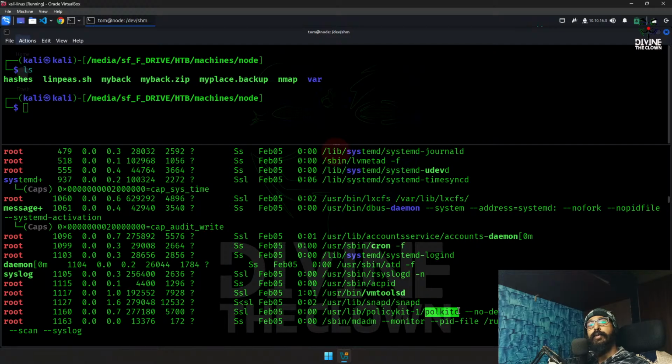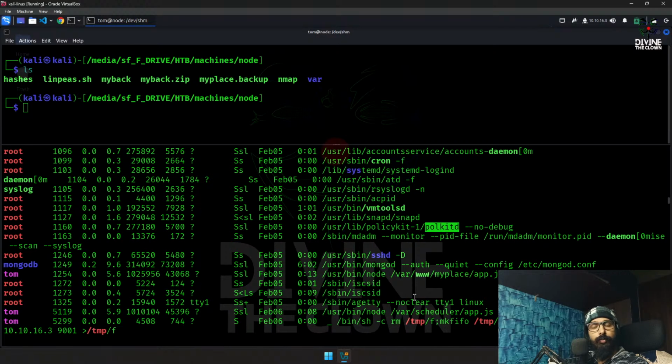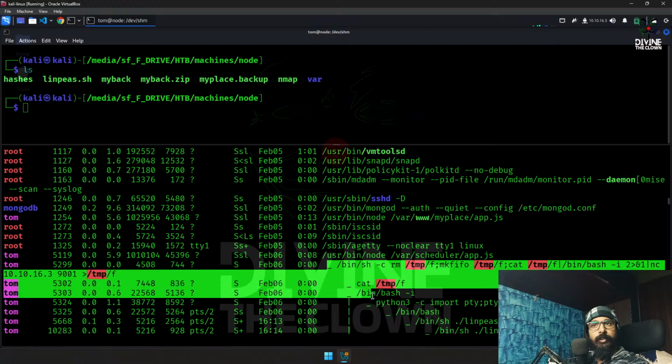There's a polkit ID. I don't think we can exploit it using the polkit, so we don't need to check that. This is triggered by Tom. Something triggered by the Mongo. This is our shell.